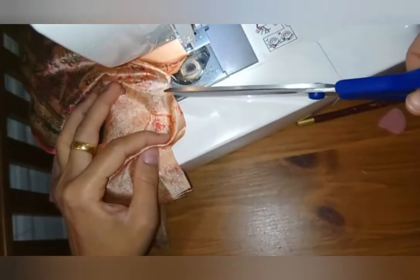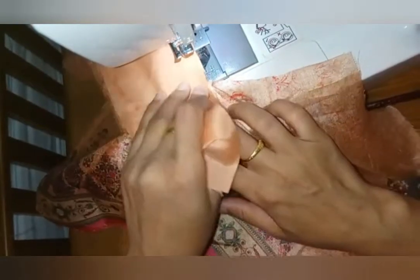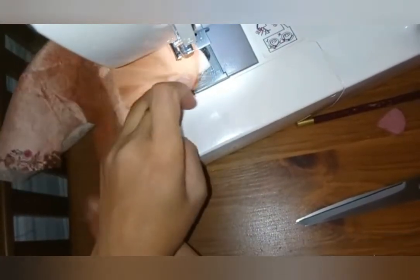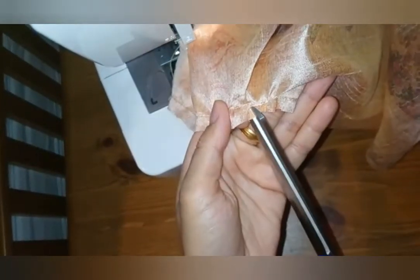At the end of my cut I'm going to make a little diagonal cut just like this, and I'm going to sew through the other end. This is how it looks — the strip looks straight, and this is the cut I made earlier. Now I'm going to make one more diagonal cut on the strip.